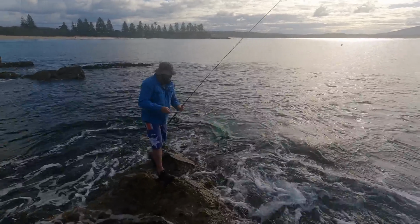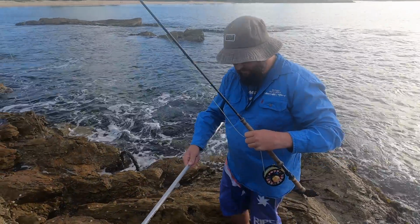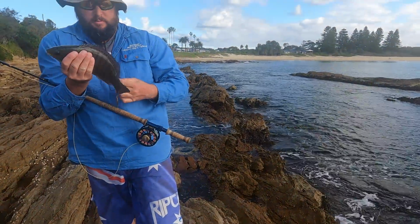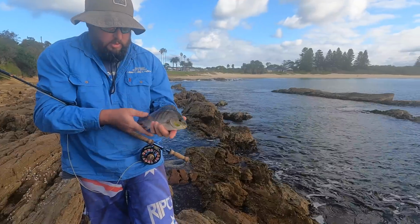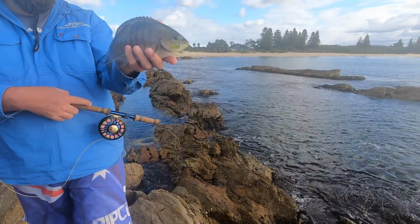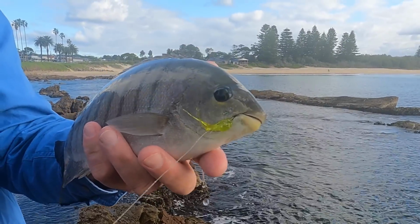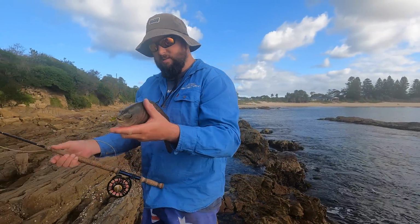Nice. Bring him up and give us a look. That's a better fish. Yeah, that's more like it, isn't it? Ocean ones are so clean, aren't they? Yeah. Very nice, mate. Took a little while, but... You went a bit deeper, did you? A little bit deeper and put the fly a bit closer to the split shot, just to make sure it had direct contact. Cool. An eater? Yeah, we might put him in the rock pool and see if we can find a few of his mates, I reckon.